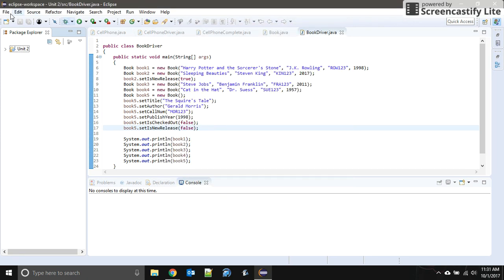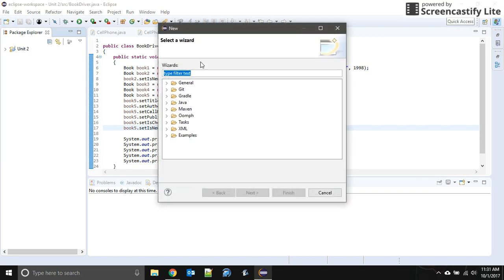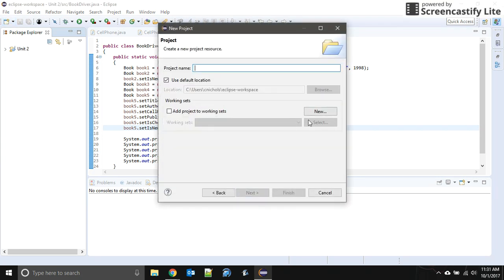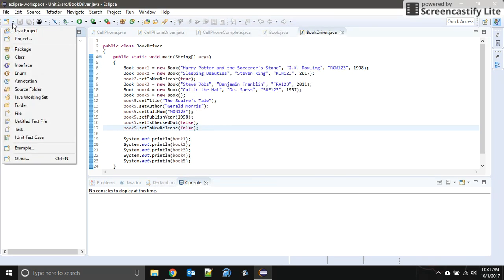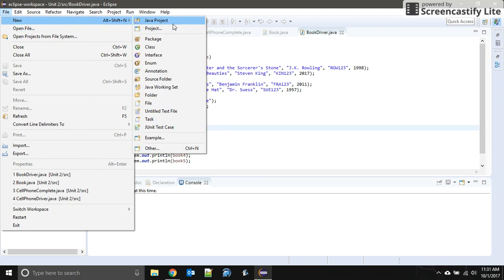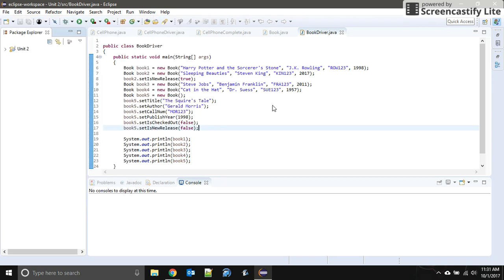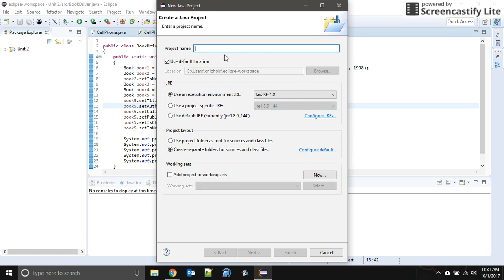But so I suggest if we are going to add something that you go here, you try to add a Java project. You know what? I'm going to figure this out right now. Let's say I want to make a project. Good question, Mr. Nichols. File, new. I guess from here I would just always either go File, New, Java project, or if you're going to click down here, I'd click the drop down menu, do select Java project one more time.